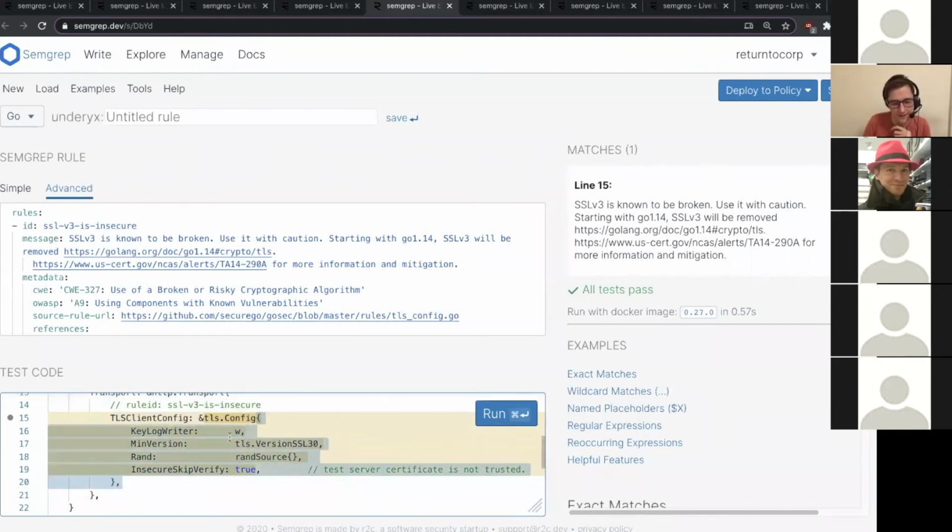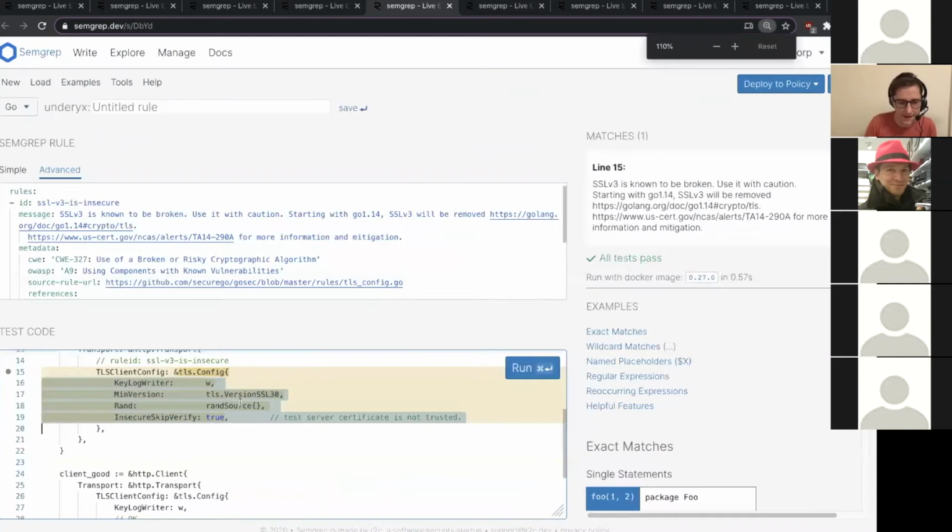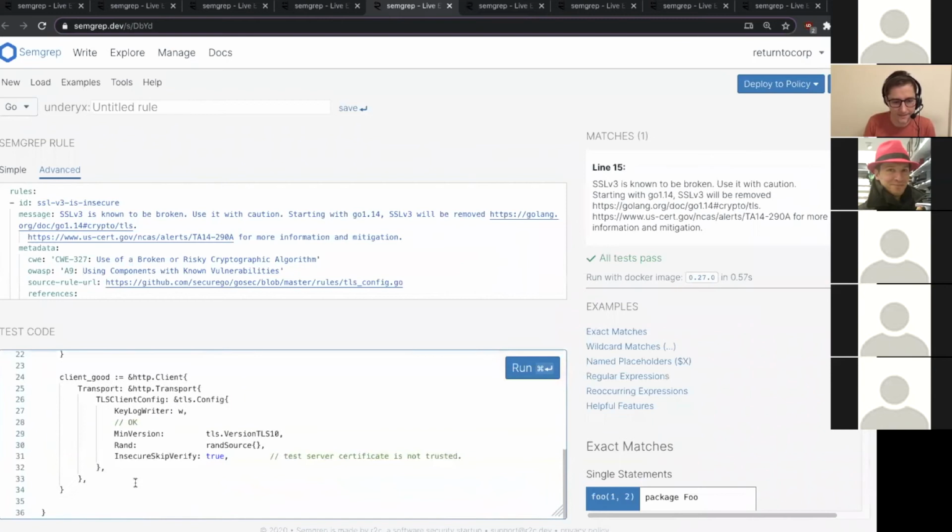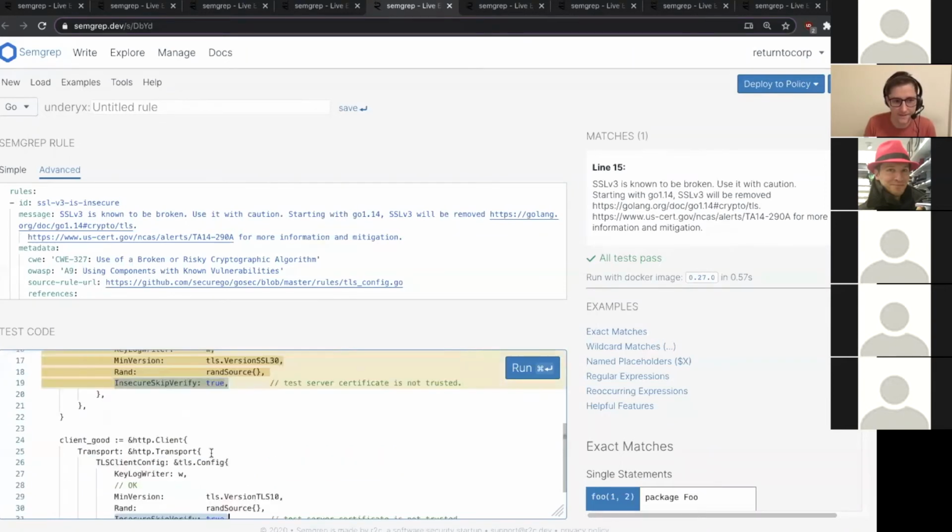This is kind of like an object or dictionary or mapping, whichever you're familiar with from the languages that you know. And what we see here is the wrong SSL version being used. So this is an old version of TLS. We don't use that. And we also have this other misconfiguration here where SSL verification is just skipped entirely.